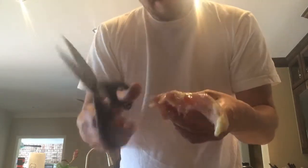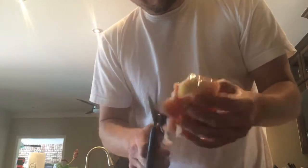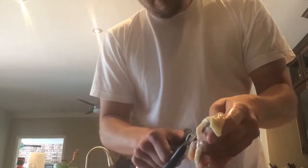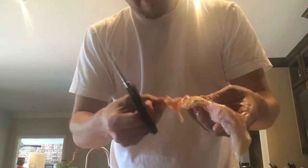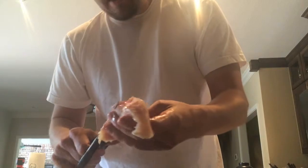And then you got this big old chunk of fat and weird stuff right here. I like to dig that whole thing out. It might be wasting a little meat, and I feel bad about wasting meat — any animal that gave its life for my health, I appreciate it and I like to make the best of it. No point in wasting good meat. Alright, so this one's pretty clean right here now. I go ahead and do that with all the chicken breasts. And in this pan I put a little olive oil down.